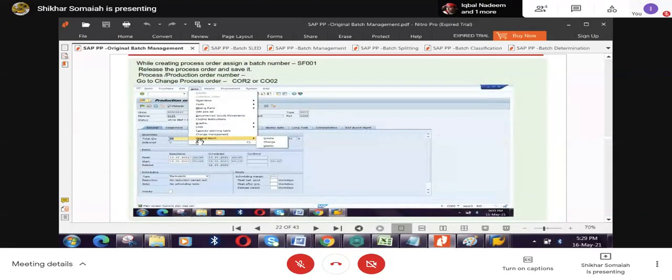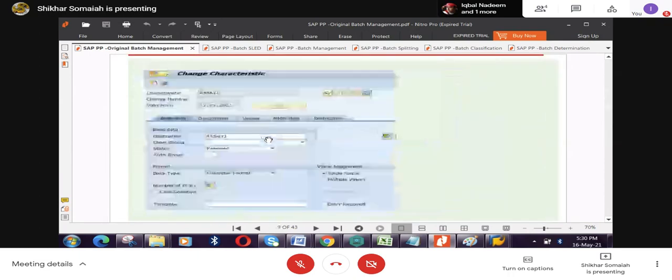This is the original batch, if required. Even though SFGs and FGs all have batches, through this original batch the entire linked data can be retrieved once you have created it, through that batch cockpit T code.